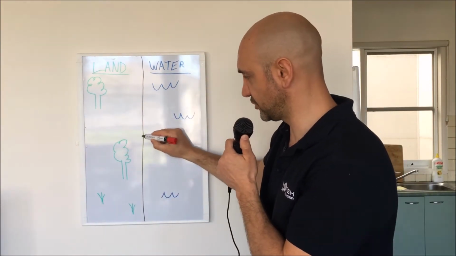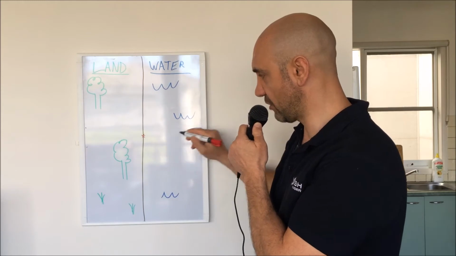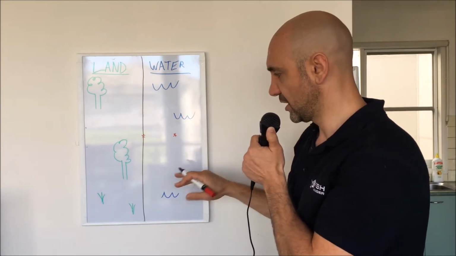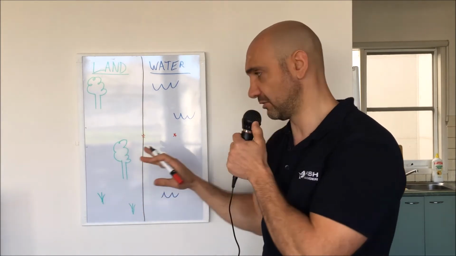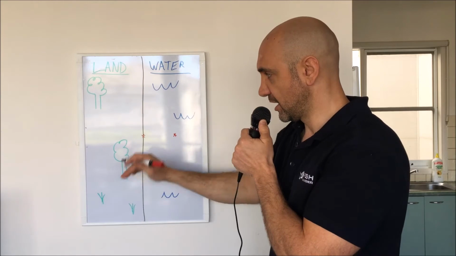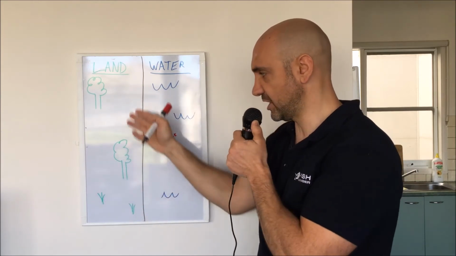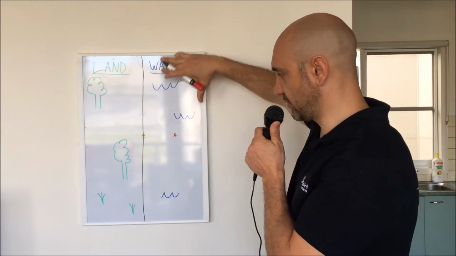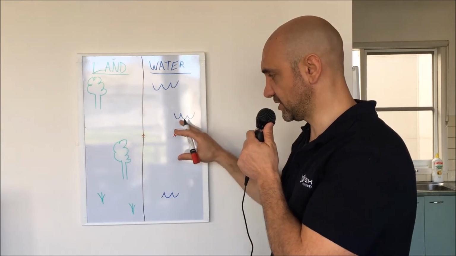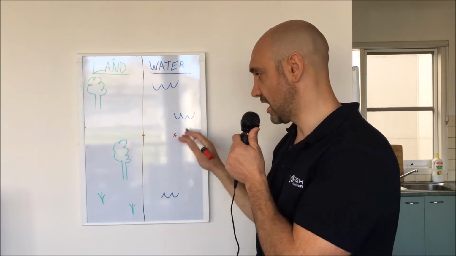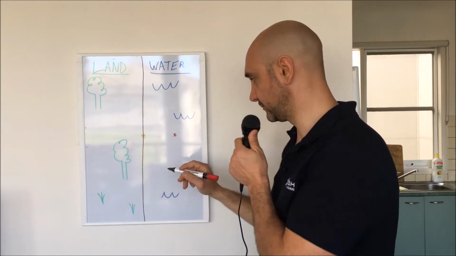Now we're going to imagine two forecast points, one right there on the shoreline and one here a little bit out from shore. The only thing we need to understand before I really get into this demonstration is that when wind travels over land, it encounters a lot more friction from trees, hills and things, and that slows down the surface wind layer. When wind travels over water, the surface is a lot smoother, so the surface wind layer can travel a lot faster, up to twice as fast as it does on land.